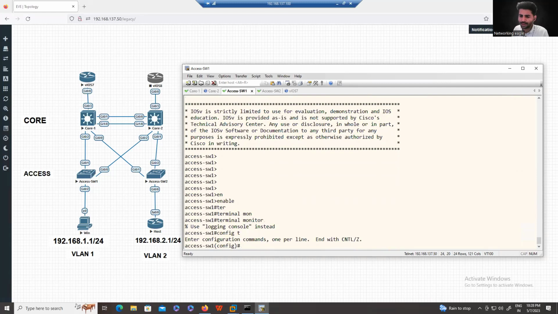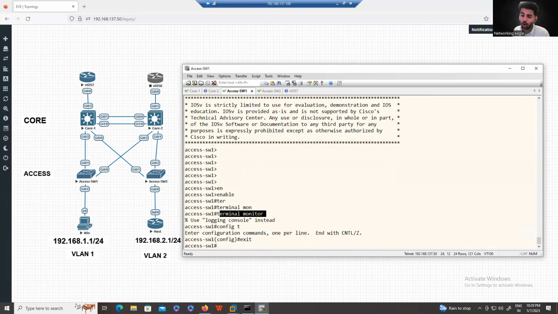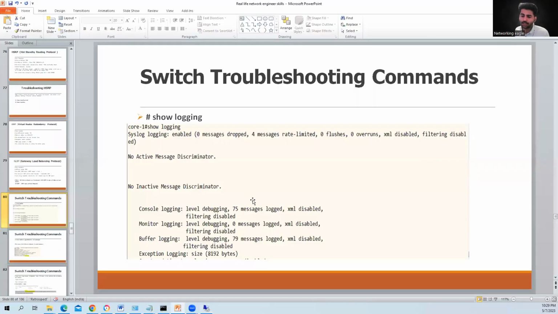Right now we are accessing the switch through the console, that's why it shows you are already in logging console. But we use this command when we want to see the live log on our virtual line, VTY, which is either SSH or Telnet. Because these log messages will give you a clue about what's going on in your switches. Maybe you see a MAC flap error, STP log messages, BPDU log messages. They will basically give you the next step to start the troubleshooting.